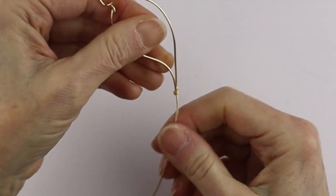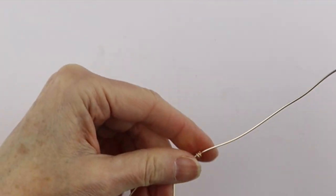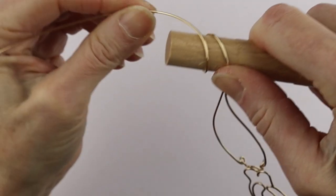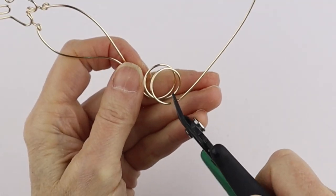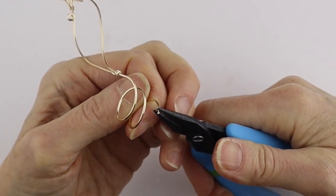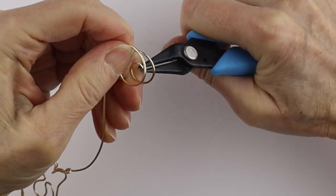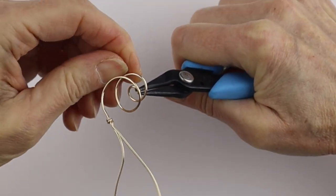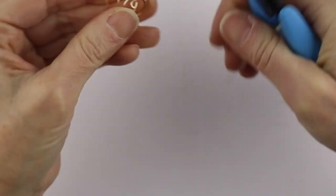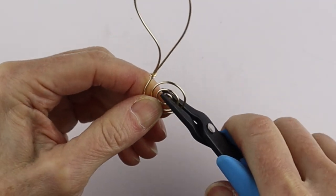Pinch that in place so it's not going to move. Here at the bottom you can do a spiral - I like to start it on the ring cone, just hold it in place, bring it around a couple of times, then clip the wire flush. Take your round pliers and just pull it in - hold that, bring it around, pull it in. If you have a preferred way to make spirals, go for it, but I like to work this way, kind of working my way in towards the center. I usually use a cone but this time I just used the ring mandrel. Bring it in and there we have our spiral.